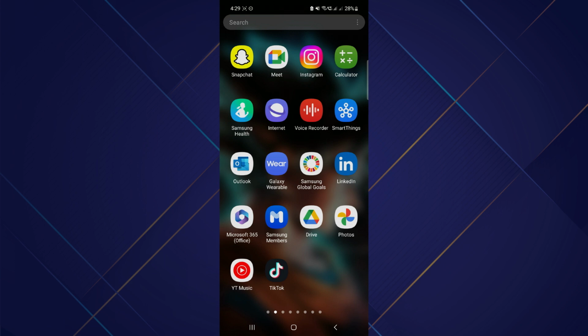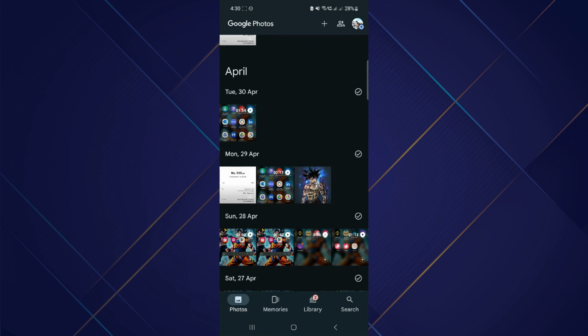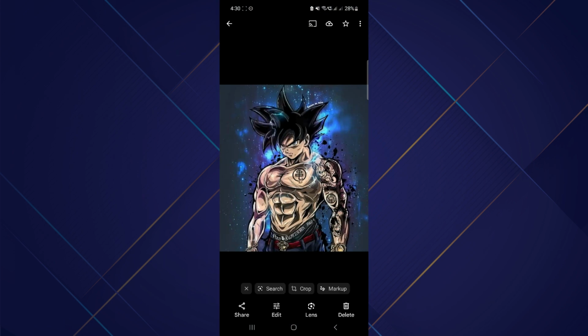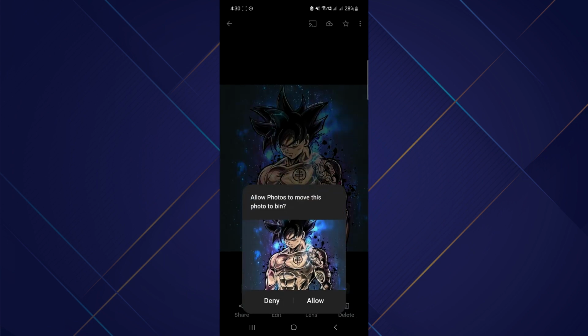And let's begin. Now, if you wanted to get rid of a specific photo or a video from your Google Photos, but you wanted to keep it on your iPhone, Android, whatever it may be, I'm going to show you that process. So if you open up the Google Photos app here, and let's say I have just this photo, if I tap the trash can icon at the bottom right here, it says allow Google Photos to delete this photo. So if I hit allow or delete here, it will delete that.